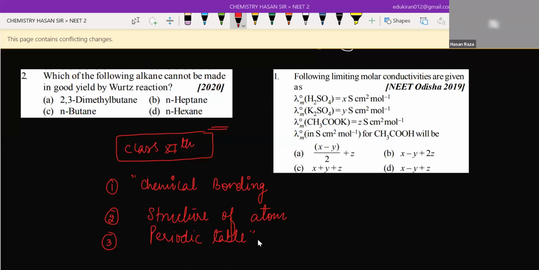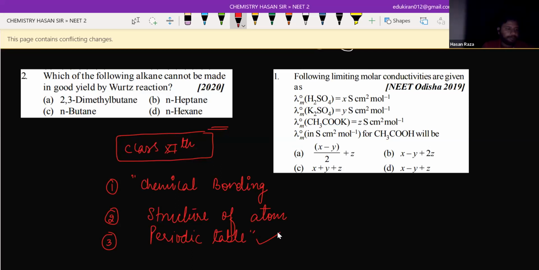Aisha, Rabia is comfortable with the third one, which is periodic table. Are you? There is a power cut, so I will not be visible for a while. Yes, sir. Just wait a minute, I think the net is... Aisha, can you come again? Are you comfortable with the third chapter? Rabia, are you fine with the third? Sir, I'm fine with it. Yes, Aisha, you just told me. Okay, thank you both of you. Sorry, I couldn't hear you.